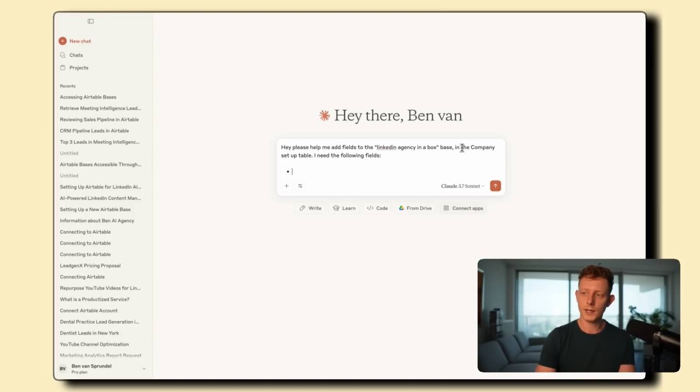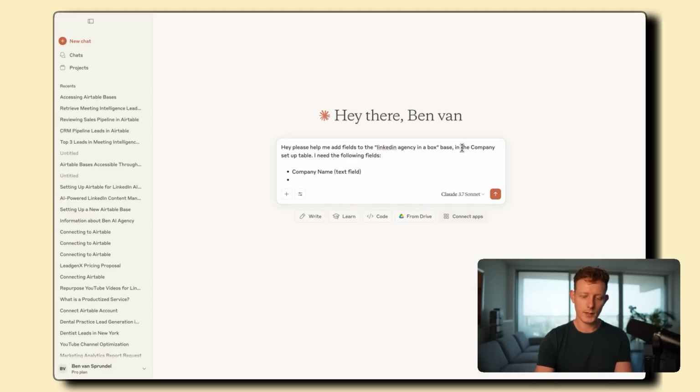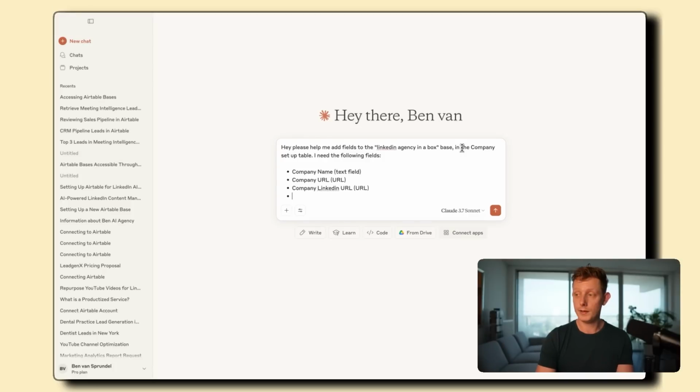So what we can do, as input fields, that's the way I think about it, is of course we need the company name, which is going to be a text field. Then we're going to have maybe a company URL, which we can use to scrape or use Perplexity on. Company URL, which is going to be a URL. Then we have, let's say, maybe the company LinkedIn URL to get some more context. That should probably be enough for those three data points.